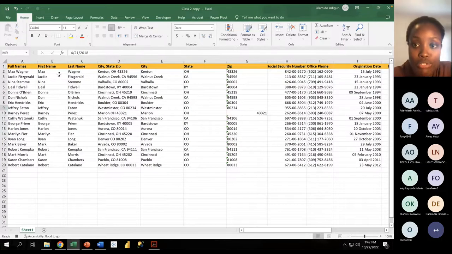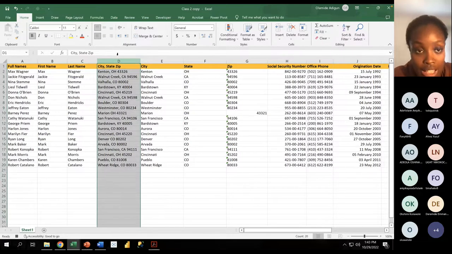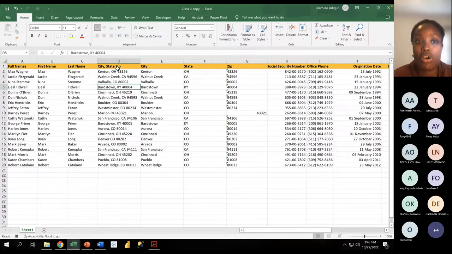No, off the top of my head, for the purposes I'm going to use this data set for, I have cleaned it to a certain extent. I've cleaned it well. I can decide to take this off. That's a personal thing. I can decide, you know what, leave it, in case they ever come and say we want to see the city-state zip together, I can use that. If not, I can say I have them split out, I don't need to split.